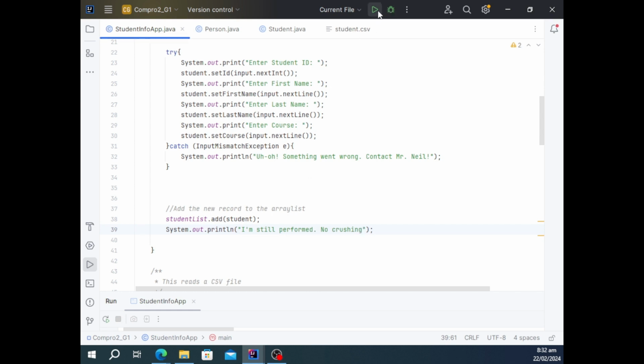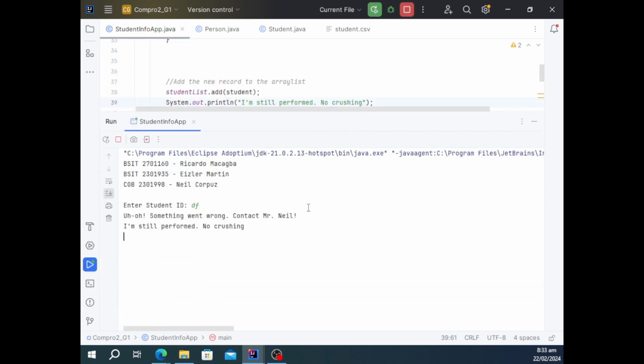Tingnan nyo yan. That's the purpose of error handling. Okay? Hindi siya mag-crash. It's still performing, no crashing. The purpose of error handling, I just gave you that to watch, right? In other group, I discussed that with them kasi meron pa ako last time. Pero hopefully na-get nyo yan. The purpose of error handling is to prevent your program from crashing. It will still flow even though it encounters a runtime error, or you call that unchecked error. You cannot check that because you cannot control what the user may do to your program.